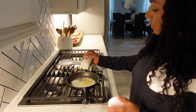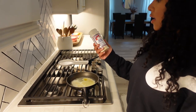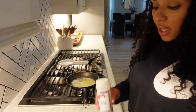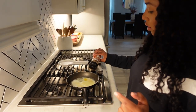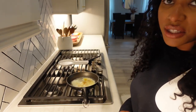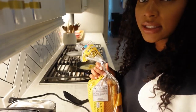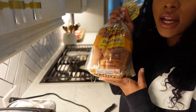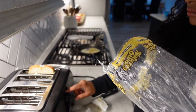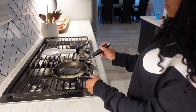But this is powder as far as the onion powder and garlic powder, so that is not salt, but imagine an unseasoned egg. And I'm just gonna do it on one side. While that's cooking, I'm gonna go ahead and put my toast in. I have some butter bread. I do not have my usual sourdough. Alright, so my fried egg is done.